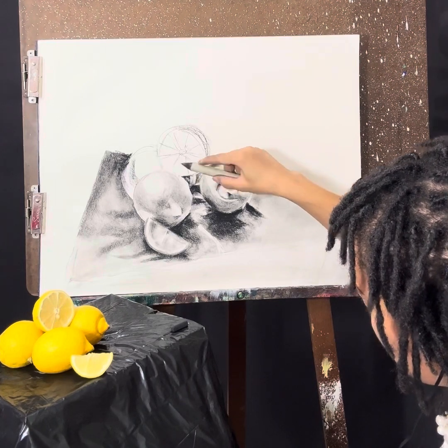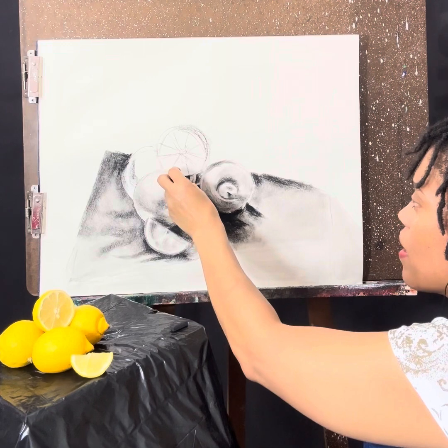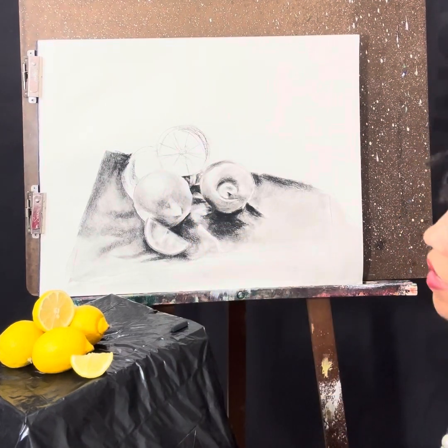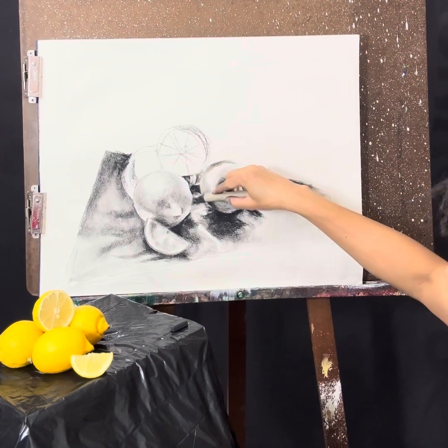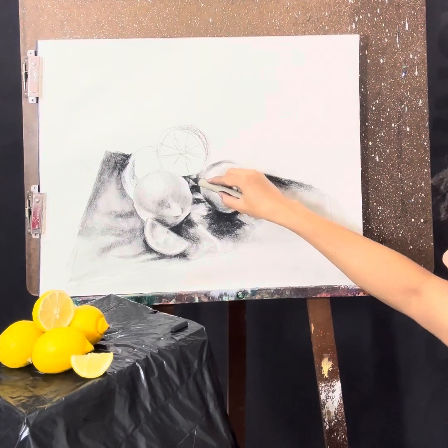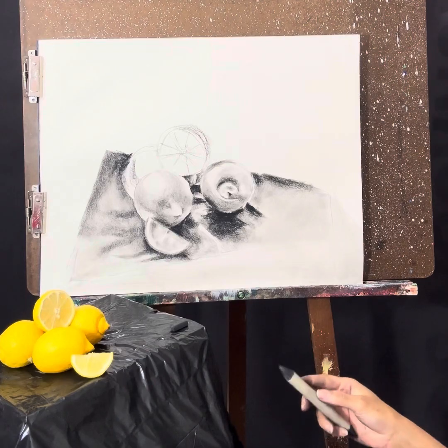That's why these little tip, oh crap, I just went into that lemon and I'm not supposed to. Steady hand, y'all. So I need to take some of that darkness and spread it out just a little bit. I had to pick some up, and now I'm spreading it out. That's a little bit too dark, and it goes right there. All right.